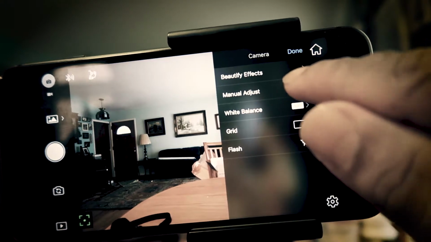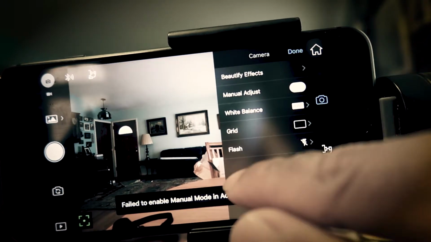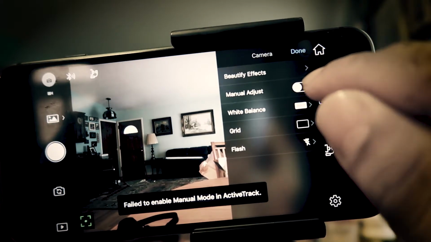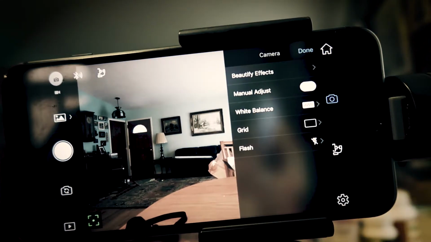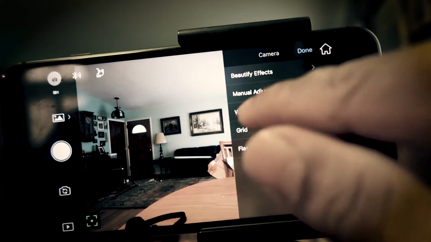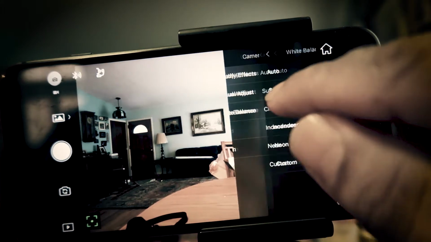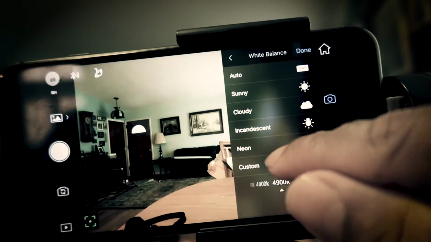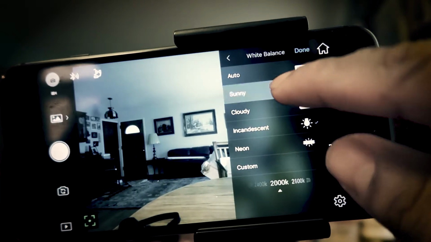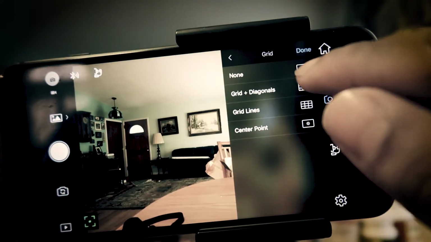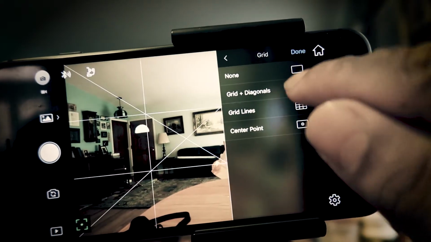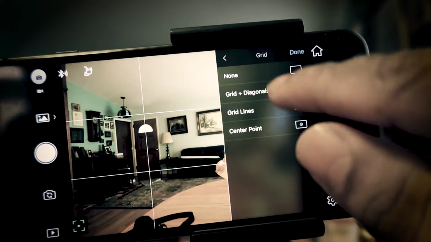Then you have the manual adjust mode, so to turn that on, and it looks like it's not going to do the manual adjust. We're having some issues with that. I don't really use this section, it doesn't really bug me too much. Auto white balance, cloudy, sunny, rainy, just changes the temperature of your video or picture. There's a grid mode, turn on your grid lines so you can be right on spot with your subject matter, so that's kind of cool.